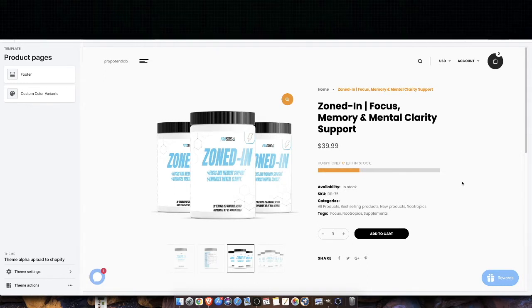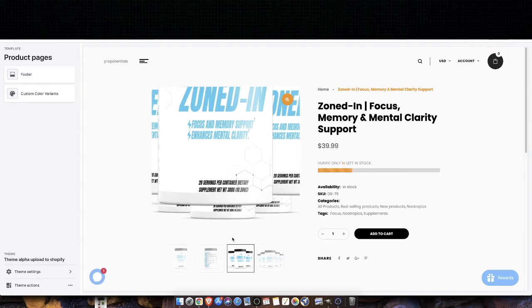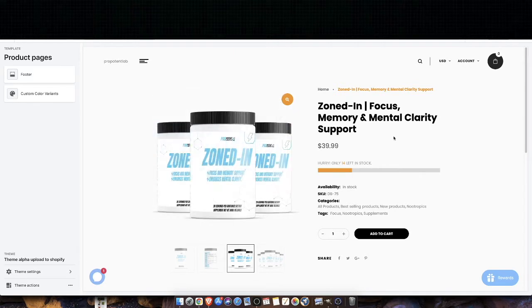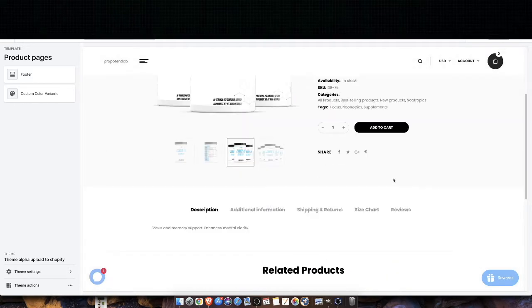And I'll explain. A lot of people, when a feature is new and it's highly, highly used, consumers have this, I guess you could say, aggravation towards that, right? So, for example, that little sales pop-up, there was a time when themes had no other features on the website except for the sales pop-up, right? Like a website can have 0 reviews, but it will have the sales pop-up. And what generally customers started to learn is they had an aversion to the sales pop-up. They felt like it didn't make sense, and it actually decreased sales. Now, with that being said, this theme, I do know for a fact it does have a sales pop-up that you have to configure.